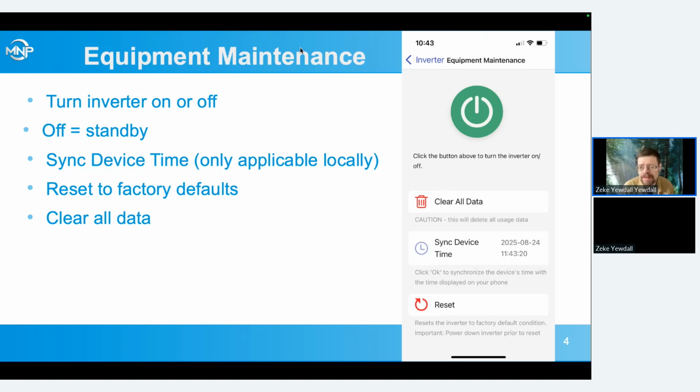And then clear all data. That's generally when you're going through these settings, once you've got everything set up like you want it to be and the inverter's behaving correctly, then you do a clear all data and it gets rid of any bad monitoring data that's been produced when the inverter first turns on and it doesn't have all the correct sensors hooked up or isn't programmed quite correctly for the situation it's being used in. That can generate some bad data in the monitoring files. So once you get it fully programmed, if you clear all the data, it clears that out. And then you can start fresh so your monitoring will be more accurate.